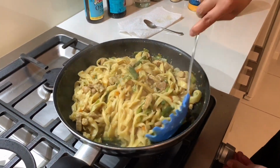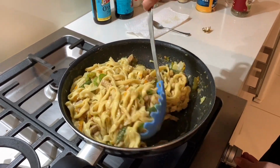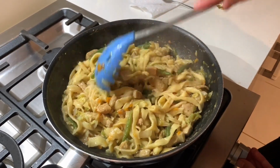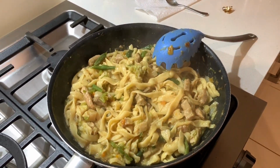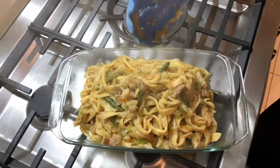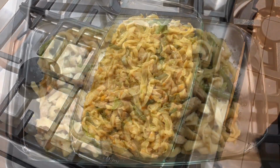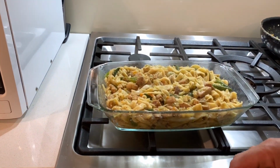Now my noodles is ready to serve. It's so nice, guys. Ang lambot-lambot ng aking homemade noodles. This is my yummy homemade noodles by scratch. I'm going to put the egg as a toppings. So this is my egg noodles a la cherry made by scratch. Super yummy, yummy.